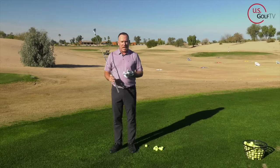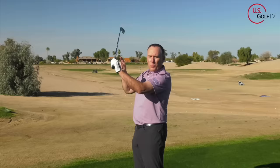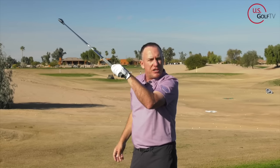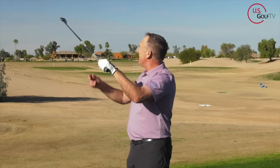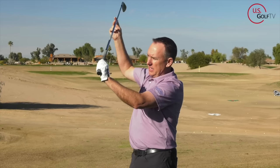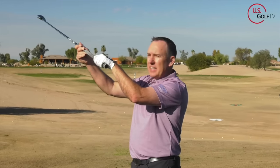We're going to talk about a reference point at the top of the swing. When I'm gripping the club with a relatively neutral grip — I can see a couple of knuckles on my lead hand, my thumb is nice and tight — the club head, relative to the hands, can be in basically three different positions. It could be what we call behind the hands, or laid off. Some instructors teach that — it's just a position. The club head could be in line with the hands, which I call a neutral position — my preferred position. Or the club head could be what we call across the line. There are some great ball strikers who've gotten the club in that position and still hit great shots, and some coaches actually teach that.